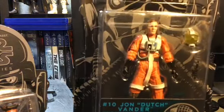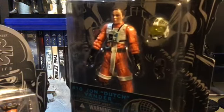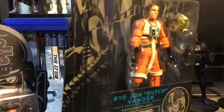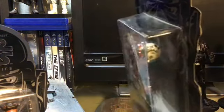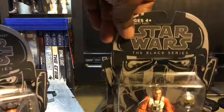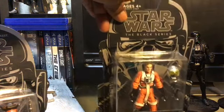And just to give you guys a real close look at him, of course he is fully articulated, as you guys can see there. I am going to keep him on the card. I do enjoy the fact that I was able to get these on a very decent card. Again, I got these at Star Wars Celebration. So there is John Dutch Vander.